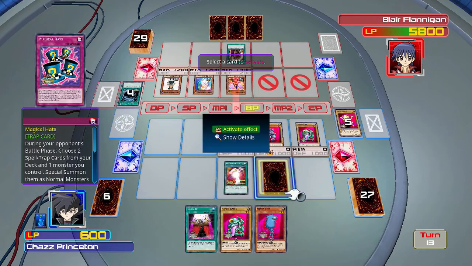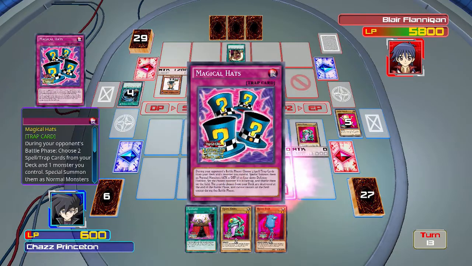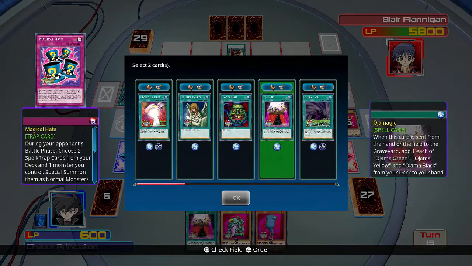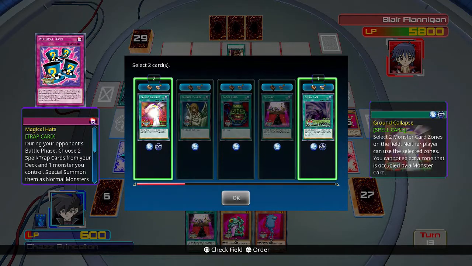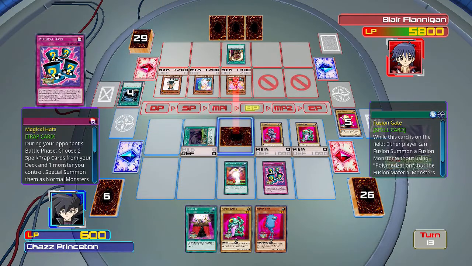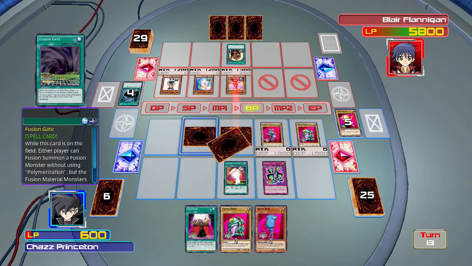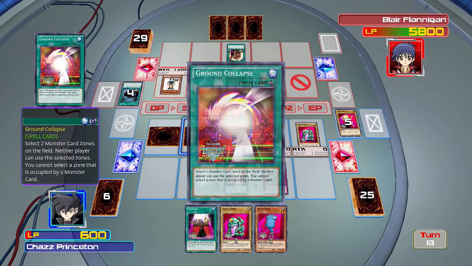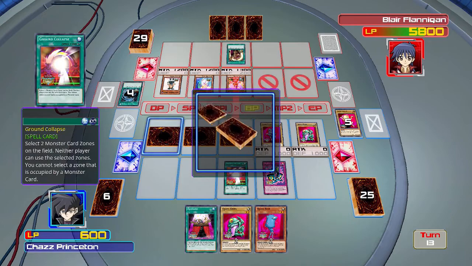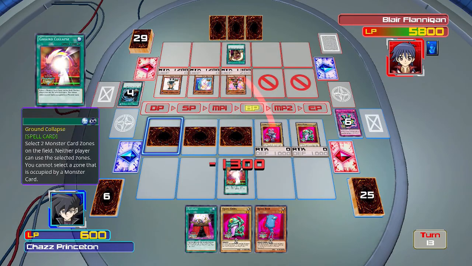Whoops. Oh, wait, right here. That wouldn't work, though, because you can just redeclare to another one, right? I think so. Let's get rid of this and then this. I don't even know what I'm doing. I think you can just redeclare, because the number of monsters change on my side of the field. Yeah, see, I knew it.